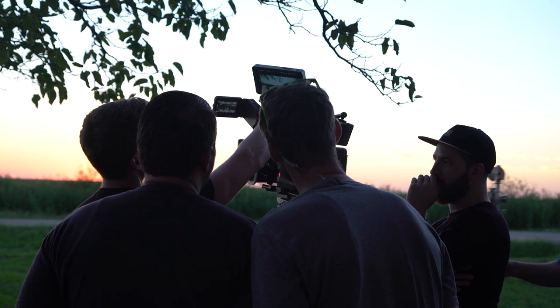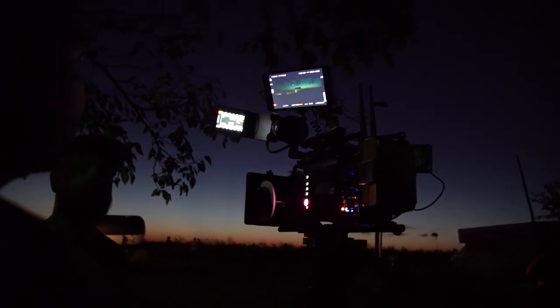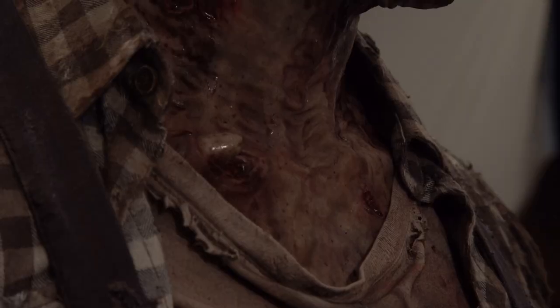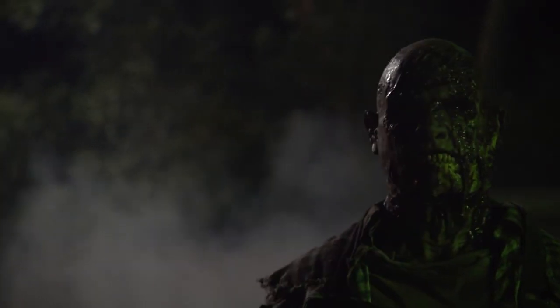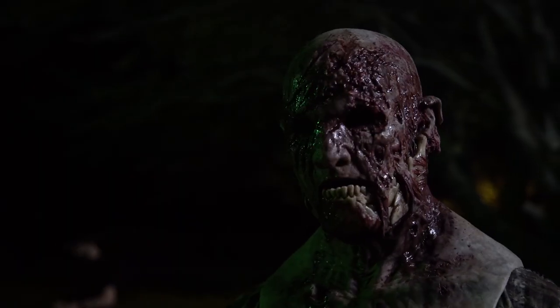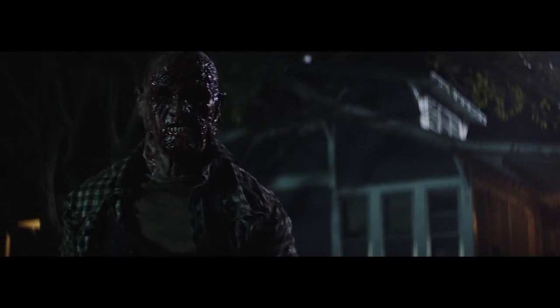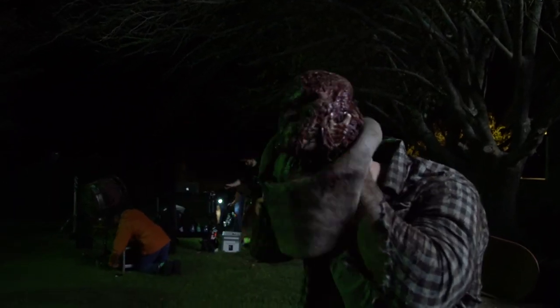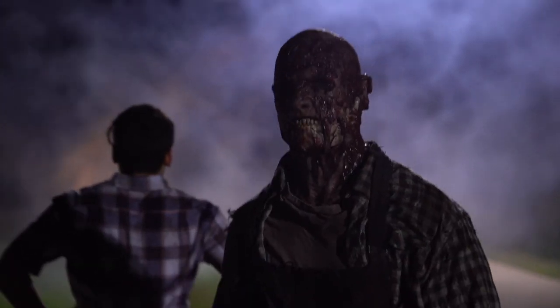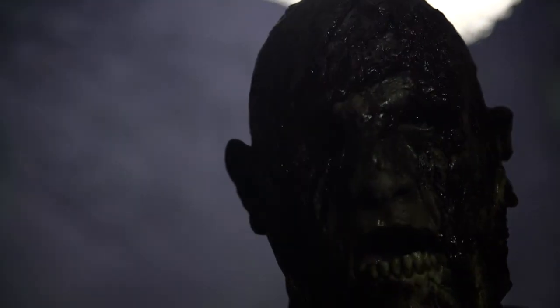Since Chris and I wanted to shoot while there was still a little bit of light left in the sky — so we'd have some depth and it wouldn't just be pitch black — everyone went right to work setting up and my actors went right into makeup, which for our villain was a lot easier than you might think. The special effects makeup on his face wasn't makeup at all, but a silicone mask from CFX. And this thing is amazing — it looks so brutal on camera and it is unbelievably simple to maintain. Our actor Nick could just take it on and off whenever he needed a break.